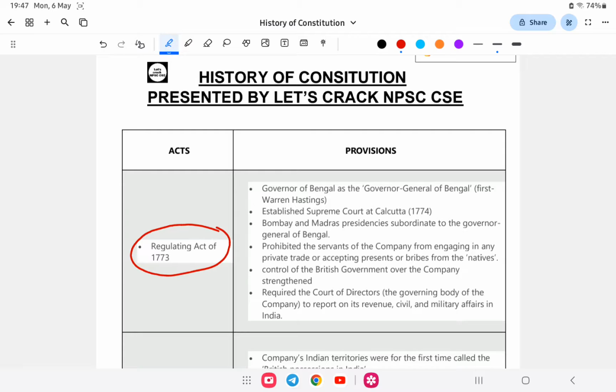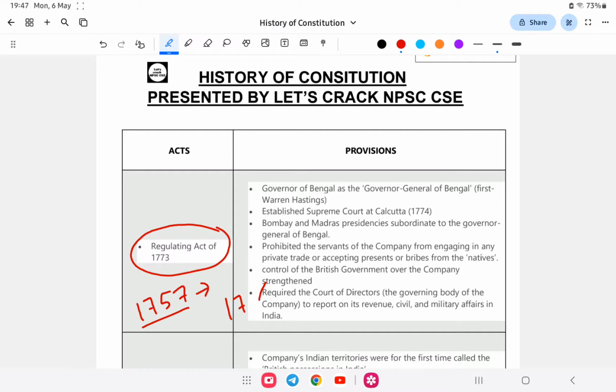India under the British government: the British landed in India in 1600. In 1757, the Battle of Plassey, they defeated Sirajuddaulah, and the British consolidated. After that, the British started ruling India. That means foreign occupation or colonization. So 1757 was the Battle of Plassey.